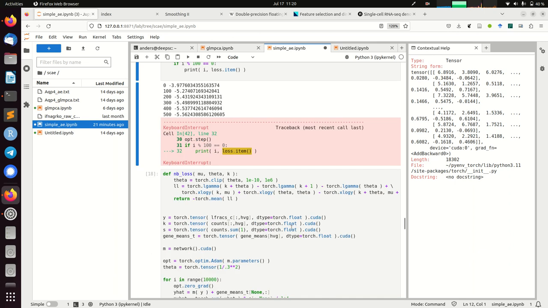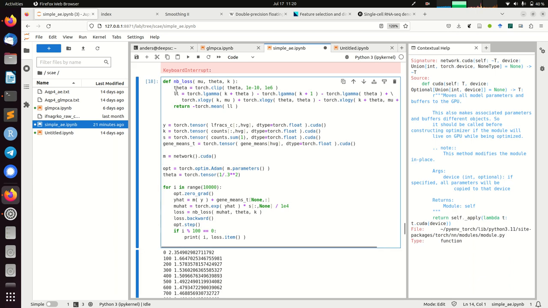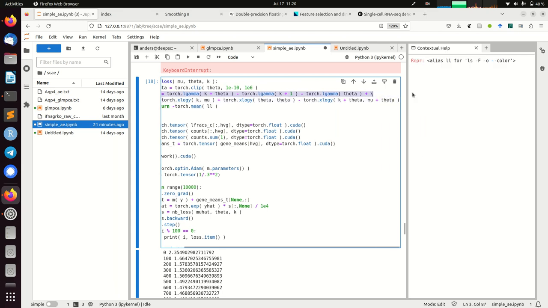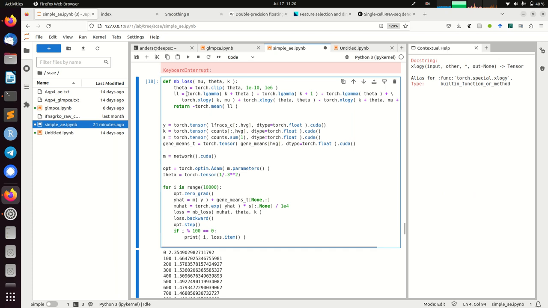So here's the next thing that I've now done. I introduced the negative binomial loss. This is what we talked about last time. And what I've just said, that I want to get this extra theta. Here I called it alpha. I think here I called it theta to get this down a bit. I calculated the negative binomial loss and just put it here. This is just the formula that we have.